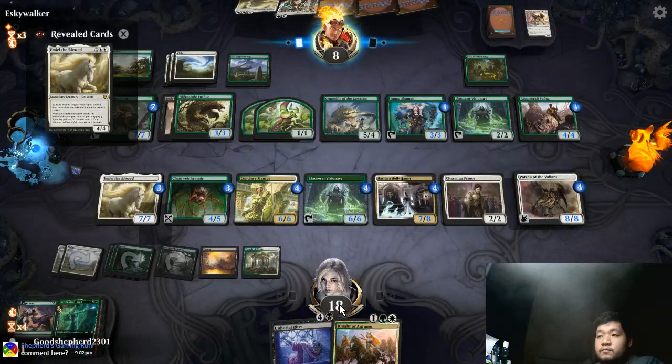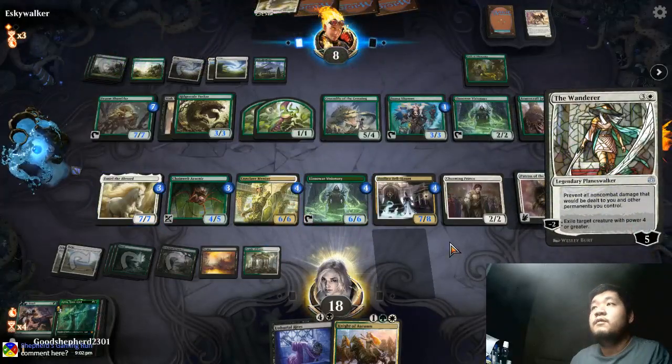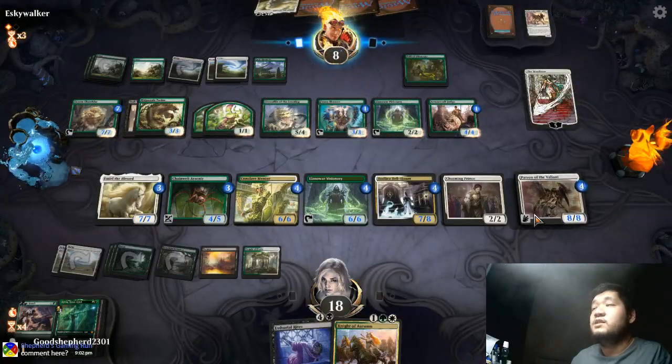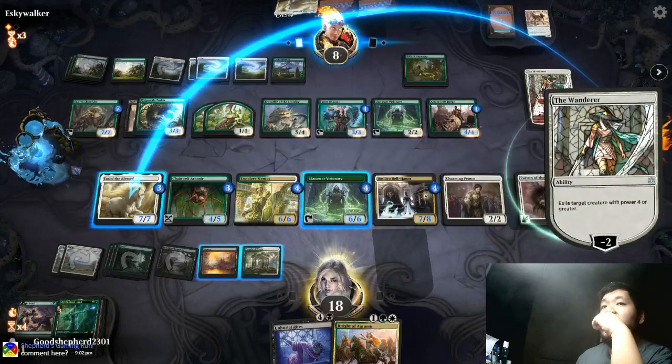Okay. Still unattacked. Revealed. Oh, they've got their own Emil. But now they have to decide, because this one can kill them. Oh, they chose poorly.